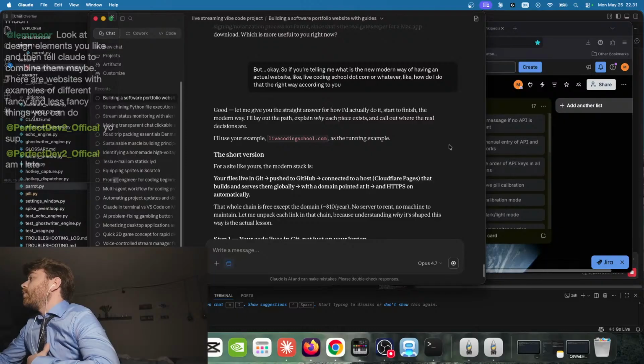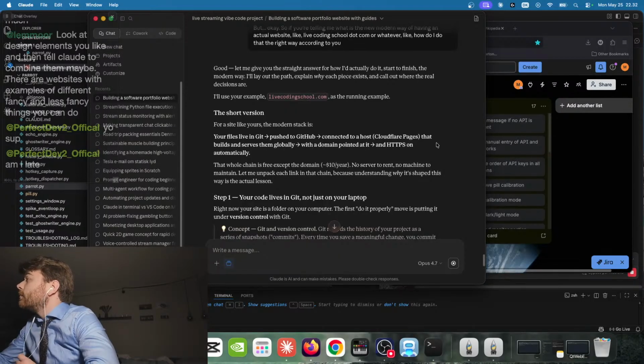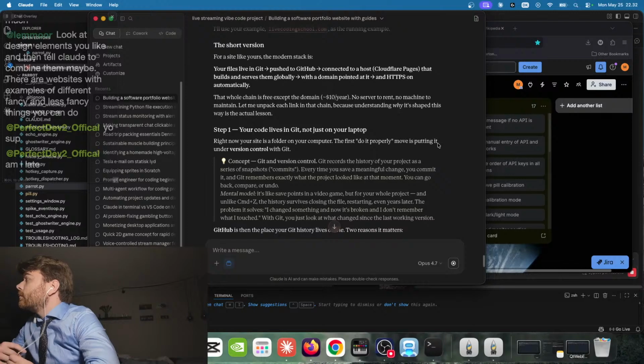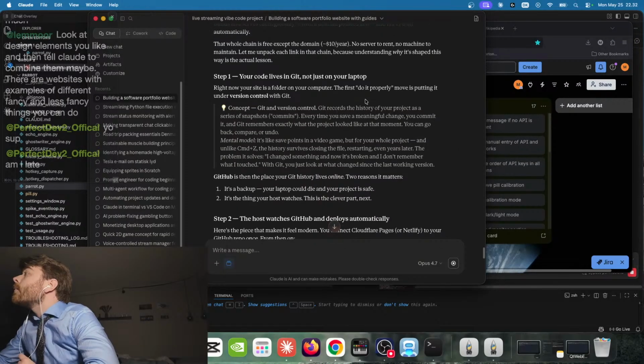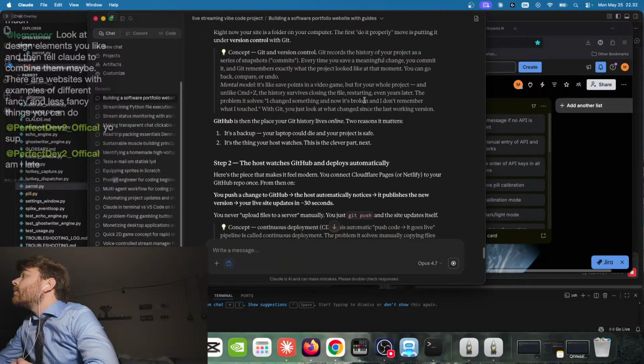For a site like yours, the modern stack is your files live in Git, pushed to GitHub, connected to a host that builds and serves them globally. Yeah. I understand that GitHub is then the place you get. Okay.